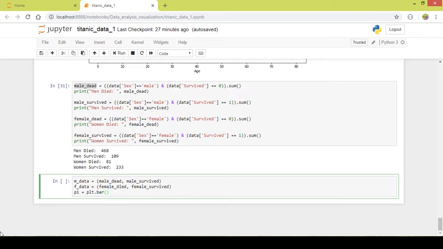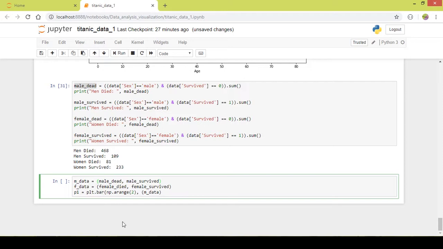So there are two bars, and it takes the number of bars in the form of a NumPy array: np.arange(2), and the next argument that it takes is M data, that is the data which belongs to the men.